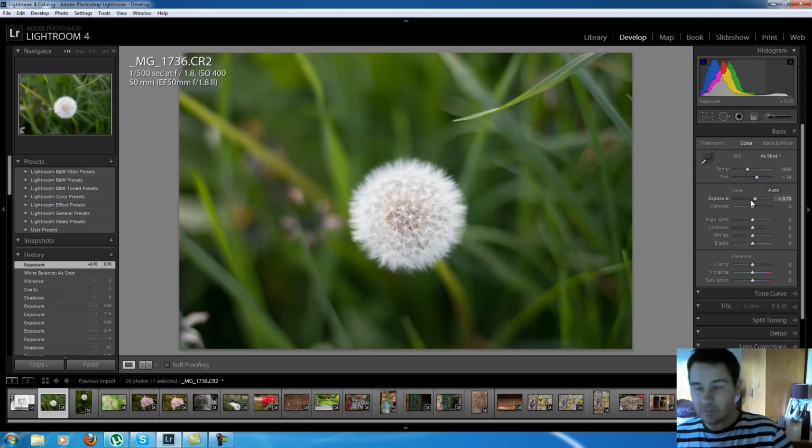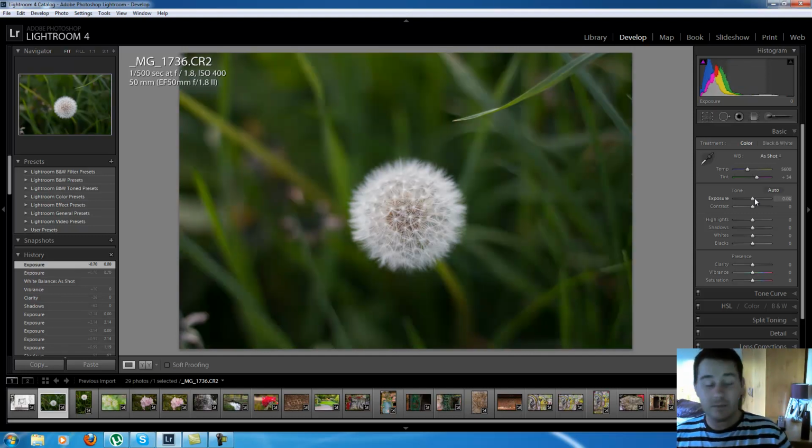Now the default exposure is this. That's because when I looked on the back of my screen, it was nice and cloudy, and the light was really falling. You can see I shot it at f1.8, ISO 400, at 1/500 of a second, so you can imagine how dark it was. If I'd halved my ISO, it would have been 1/250th of a second. If I'd halved it again, it'd have been 1/25th of a second at ISO 100 at f1.8, which is quite low. It was quite low light.